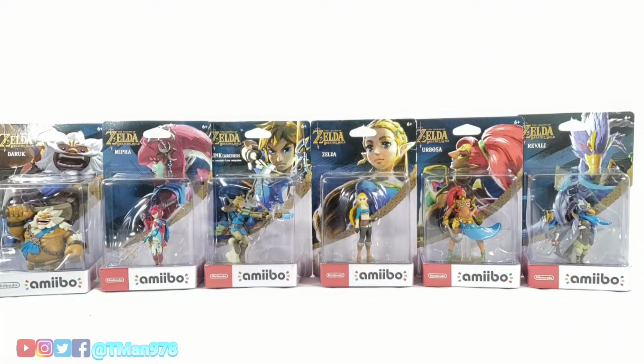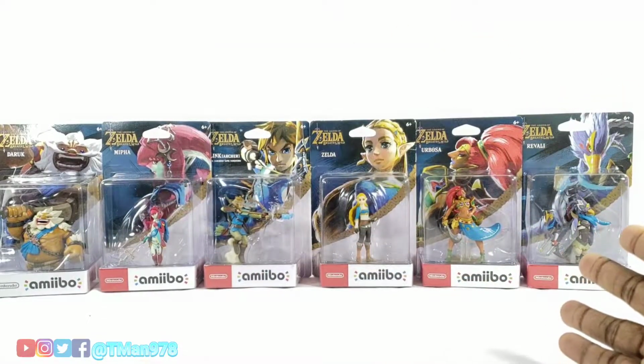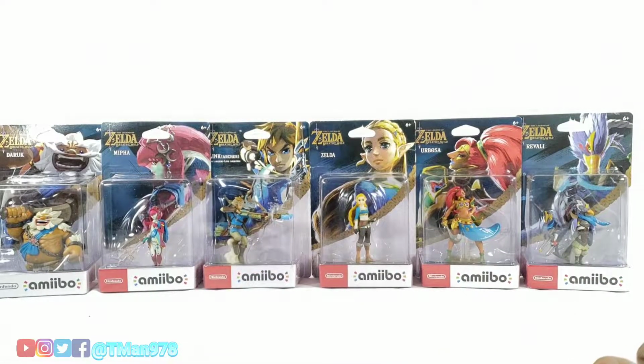Hello everyone, here's the one non-articulated figure line that I collect, amiibo. These are all Breath of the Wild amiibo. They re-released the Champions to go along with the game Hyrule Warriors: Age of Calamity.